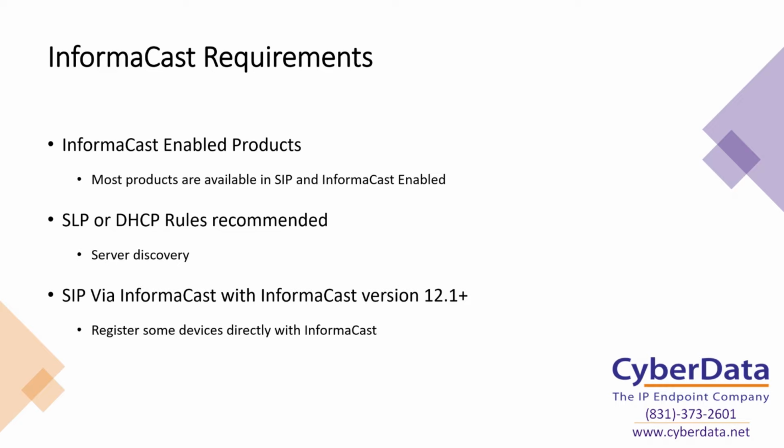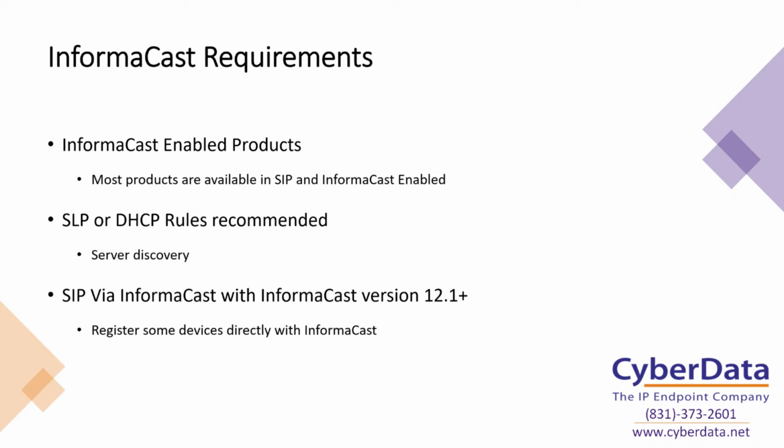You populate, you fill out a couple things in InformaCast, and things are just ready to go. But you can also do that with DHCP, Dynamic Host Configuration Protocol, which just allows you, when you plug in your device and it gets an IP address, the server also tells it, hey, go to InformaCast and grab all of your configuration rules. And really, those two protocols are just going to be used for server discovery, actually just understanding where that InformaCast server is.